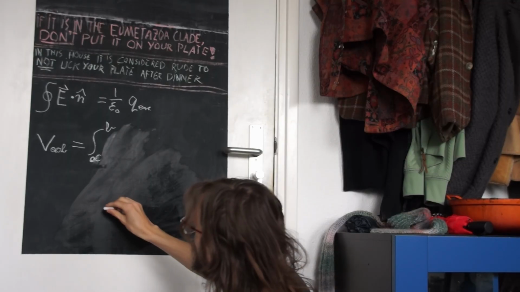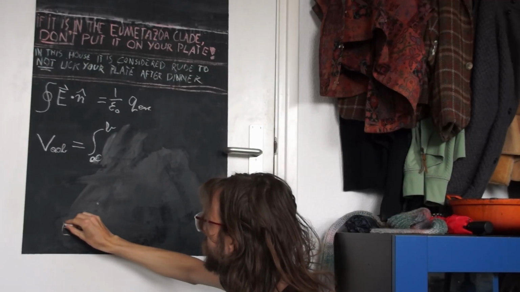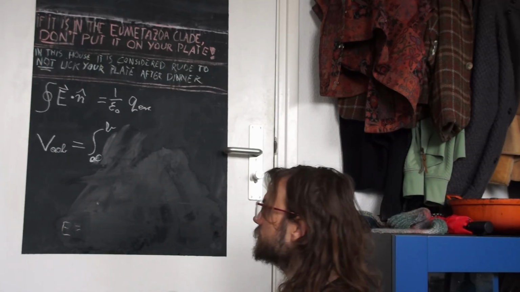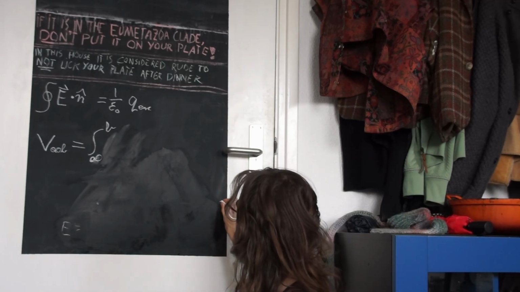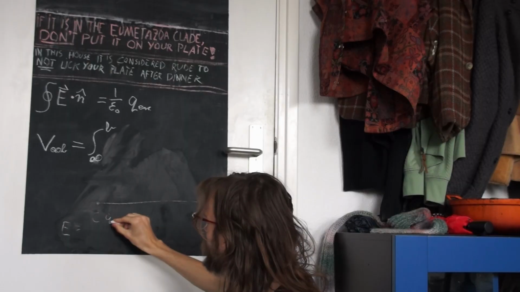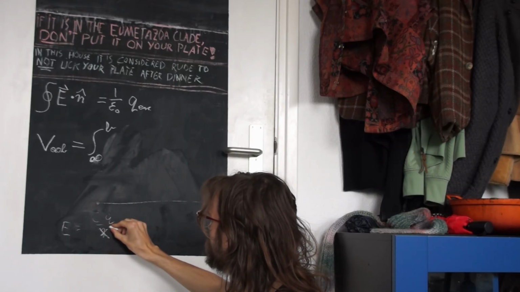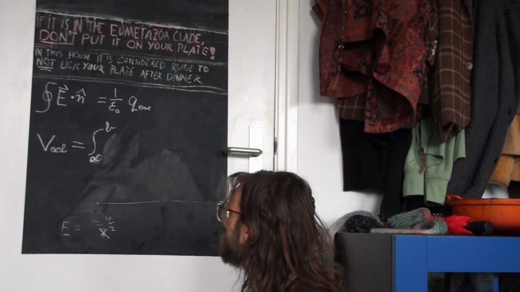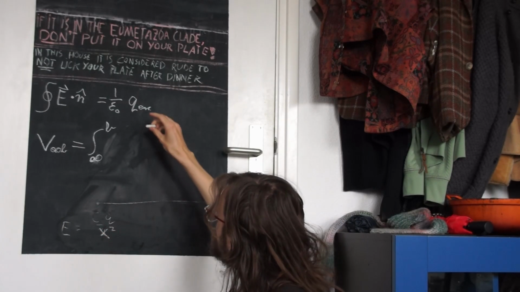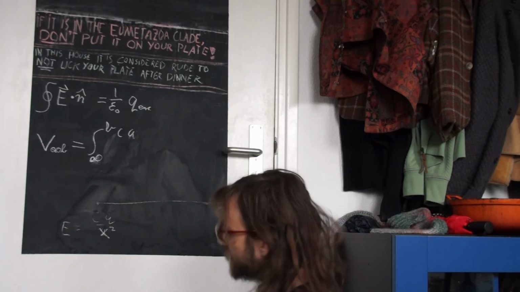So let's calculate the voltage of a point charge. A point charge has the field E, and let's just look at it on this line so we don't have to think about it as a vector. And this goes all the way to infinity, of course. E equals CQ over r squared, or in this case, let's call it x squared, because this is our x-axis, and we're only on the x-axis. So that's quite easy, and we can just plug in CQ.